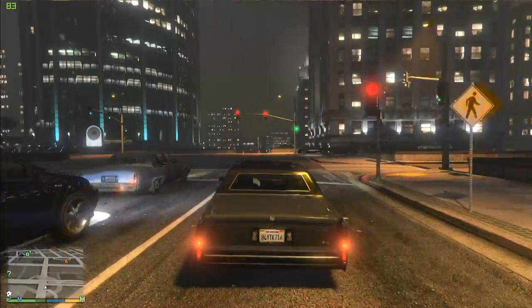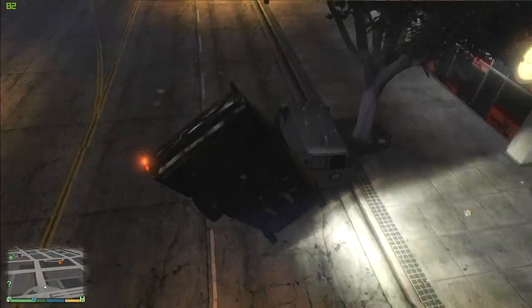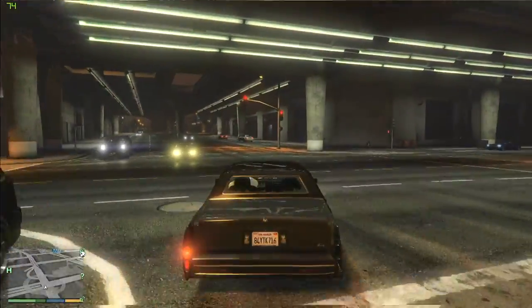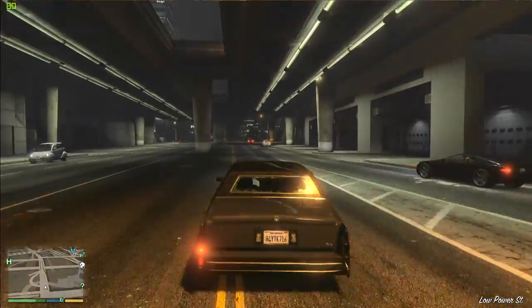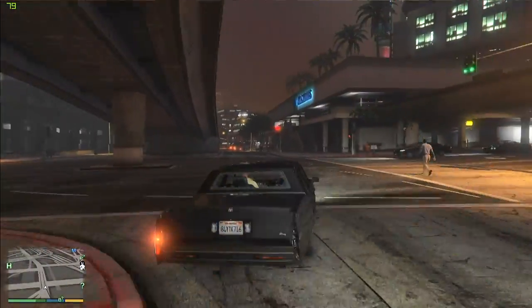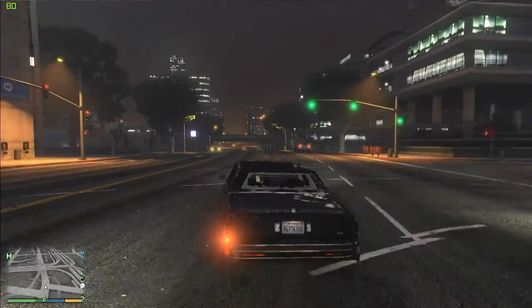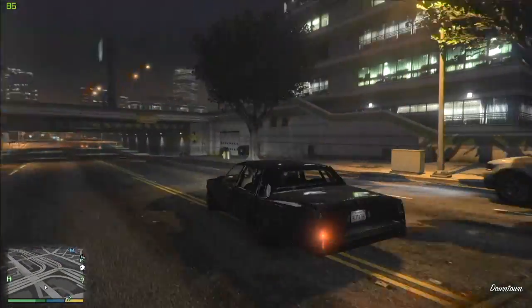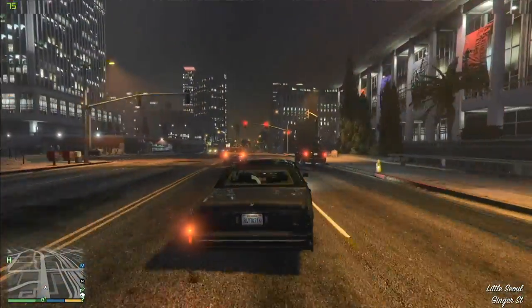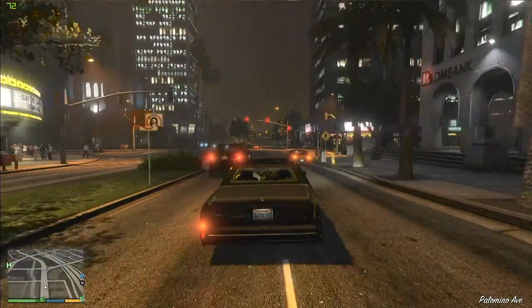Generally it's been a very good GTA V experience, which is what I would expect out of an i7 processor and the GTX 1070. Right now it's around 80 frames per second, but sometimes it dips down into the high 50s to mid 60s depending on the scene. GTA V is an often difficult game to configure because it really varies in its performance depending on what's happening in the game, and you can see that frame rate in the upper left-hand corner changing quite a bit.